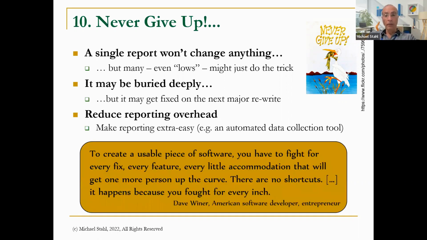I want to read something from a blog by Dave Weiner. "To create a usable piece of software, you have to fight for every fix, every feature, every little accommodation that will get one more person up the curve. There are no shortcuts. It happens because you fought for every inch." This is how we get high quality software.